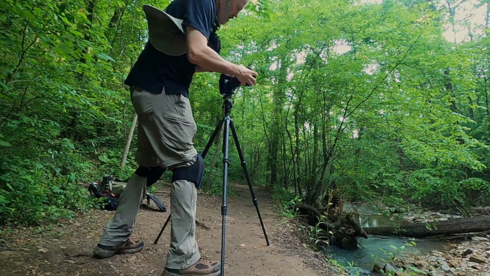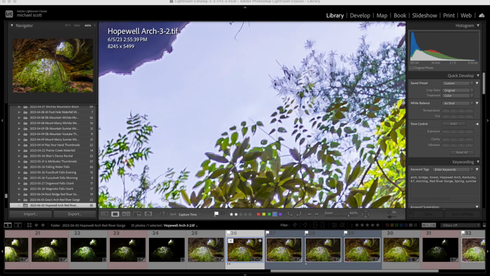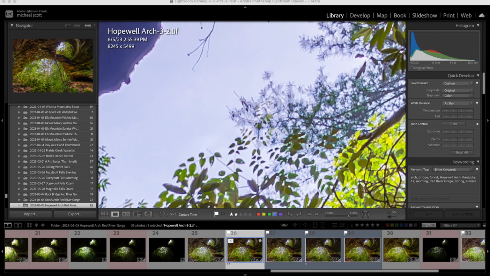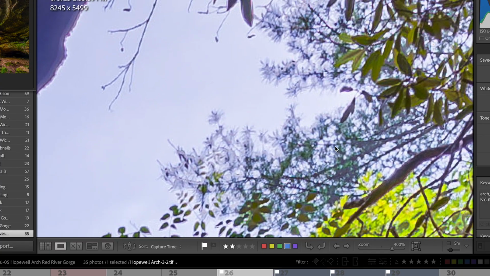Yes, these effects can be replicated in post by stacking images taken at different intervals. But just like bracketing, moving objects present the same challenges. And with ND filters, moving objects like leaves tend to have more of a natural blur compared to the results that you get from stacking several images. In my experience, stacking can cause strange, unnatural artifacts that are just difficult or even impossible to remove, at least to my satisfaction, which is the deal breaker for my photography.